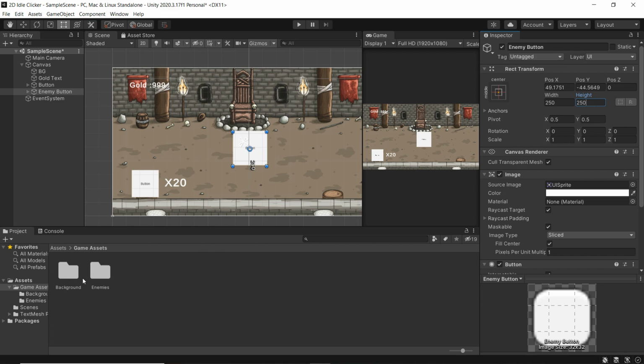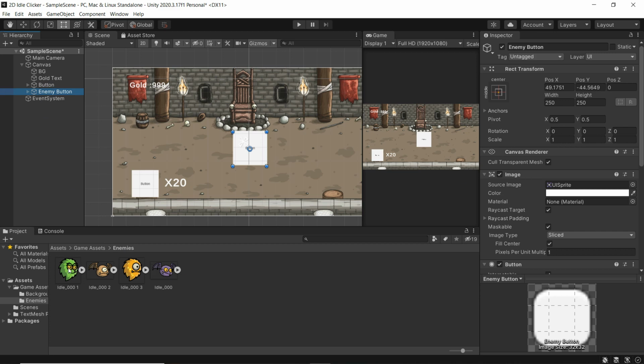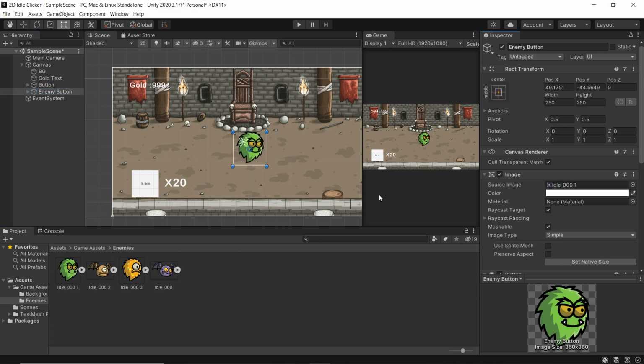So now I'm going to our enemy, put that one of my enemy inside of that UI sprite. Now it's looking on the right and the other side, so I'm going to change it to a scale. Here I'm going to put it at -1, and then he's going to turn back to the other side.